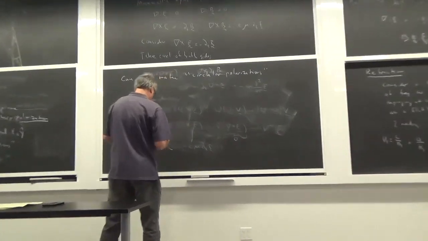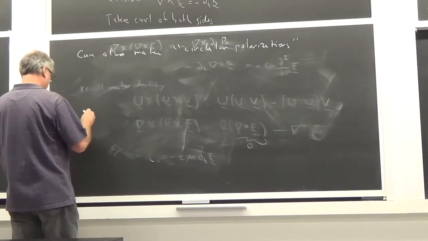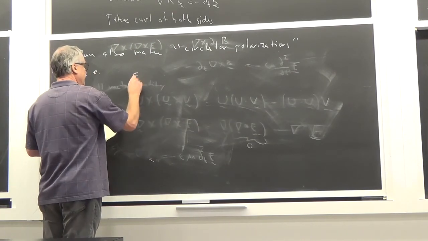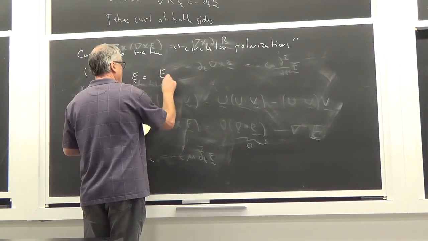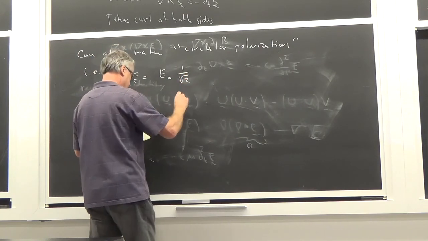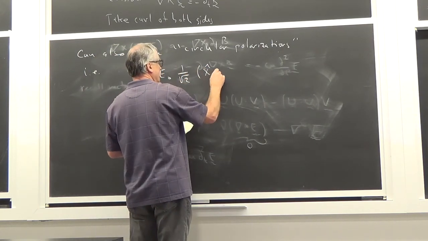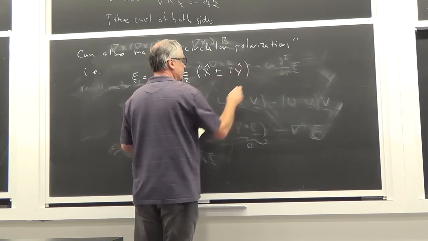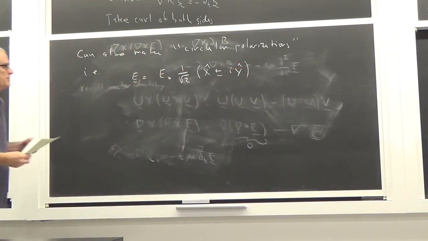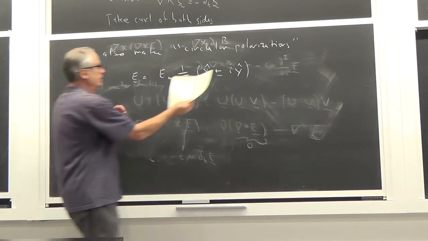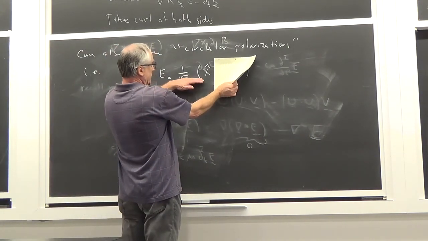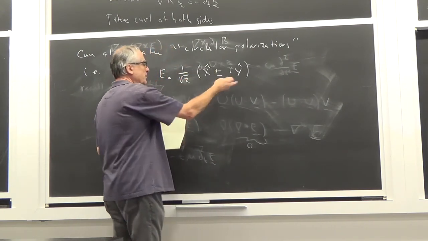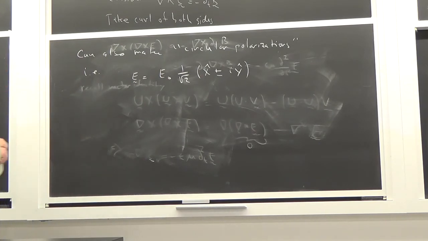So that would be a circular polarization, and how do we do it? So we could do electric field is equal to some E naught, and I'll normalize things for some here. I can take x hat plus or minus, say, i, y hat. So the wave is going in the z direction. So if I just had this piece, it would be a vector in the x direction. If I just had this piece, it would be a vector in the y direction. I'm adding them together with a phase.